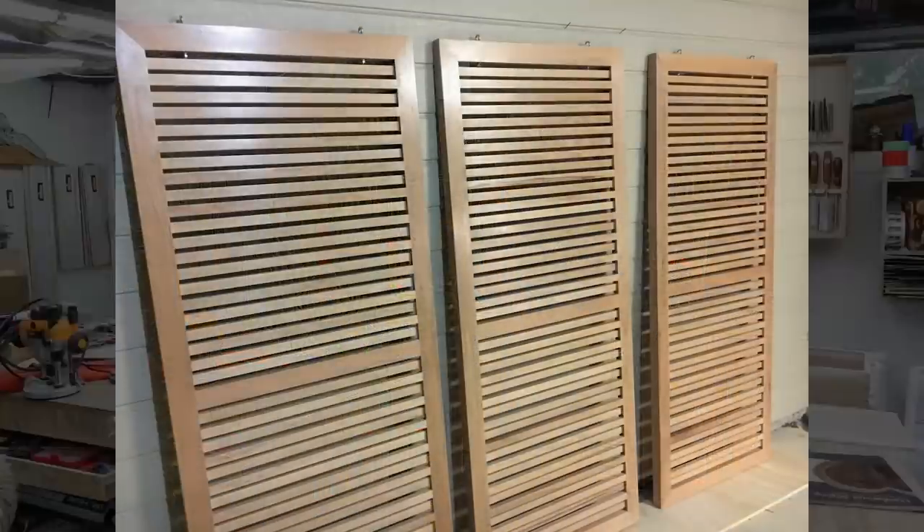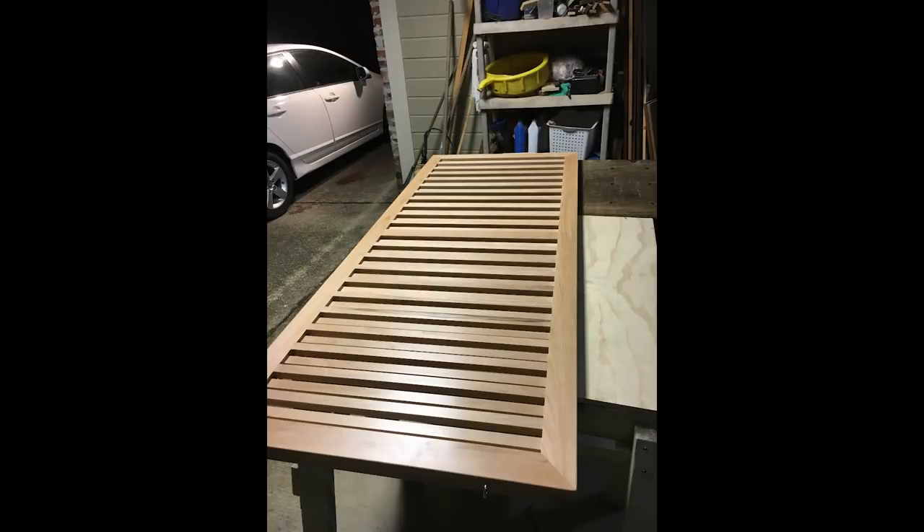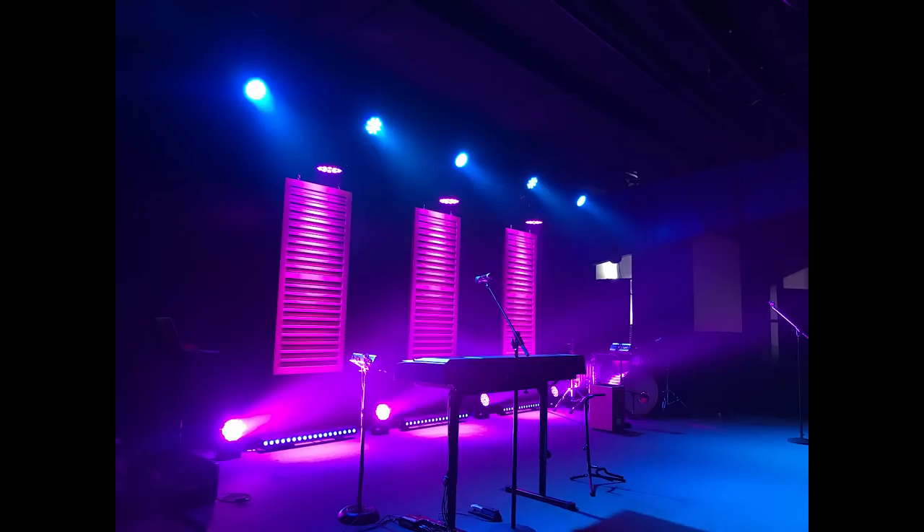Let's take a look at some viewer projects. First this week are a set of decorative panels by David. The panels are made from beech, and David said these were very tedious to build. Every other slat is flush with the face and the others are recessed behind a rabbet. The recessed ones were easy, but the flush ones were cut with a dado blade and a sacrificial fence with the goal of zero gaps to the face frame. They're finished with paste wax and several tons of elbow grease.